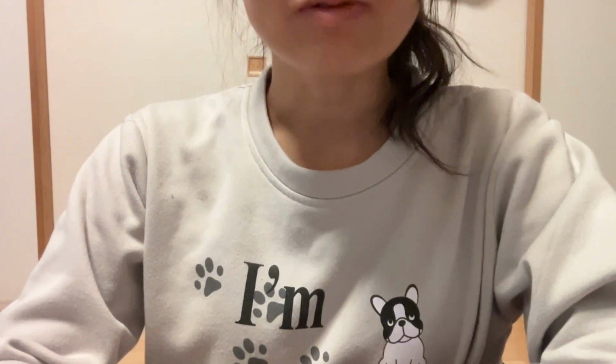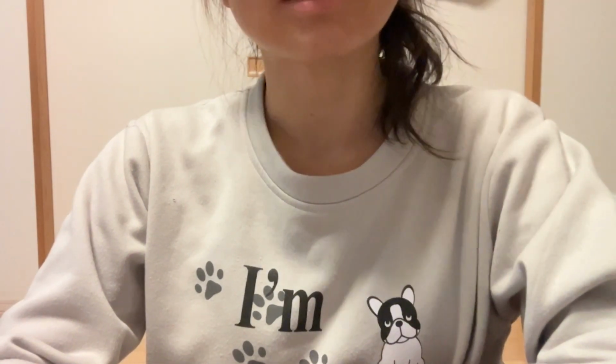In fact, ice cream after dinner is a daily routine for my family. And I'm thinking I'd like to do something about this. That's why we turned our attention to tofu ice cream. I will be honest with you about my actual eating experience.